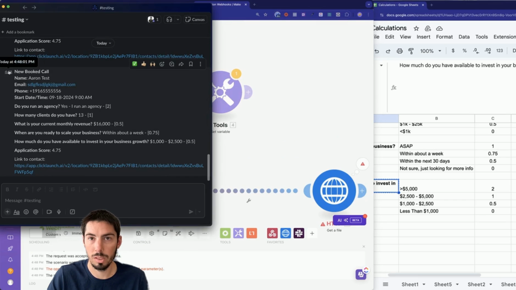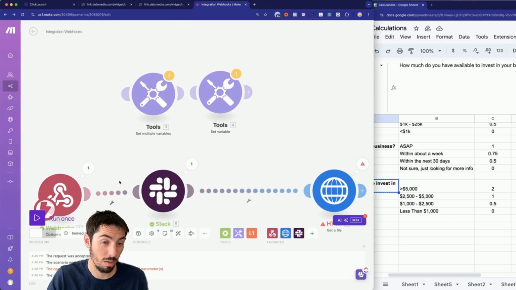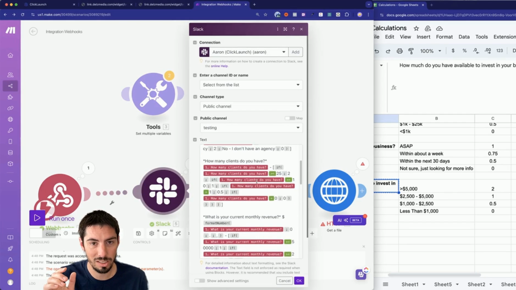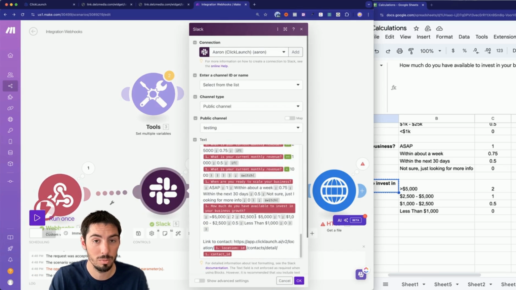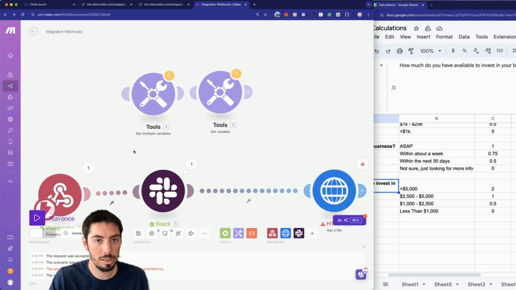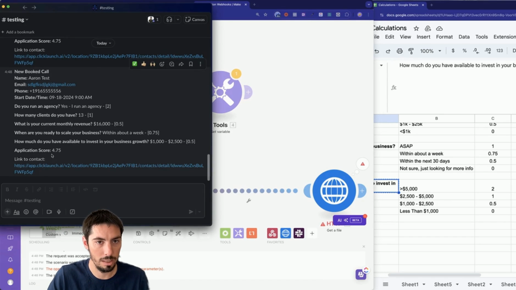And there we go. So the time is 4:48. Yep, this is the same thing. We're getting the same results, but now you're only using two operations as opposed to one, two, three, four. Either way works. Now, if you want to make changes, it's pretty crazy, and kind of hard to diagnose any problems or go back and make any changes, but you totally could do that either way. That is how you set it up in Make to calculate an application score and then post it into Slack.